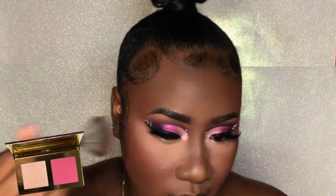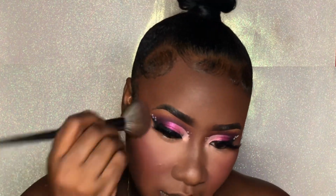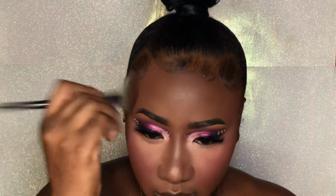Moving on to apply my blush. This is the Colored Raine Highlight and Blush Duo in the shade Damage Control.